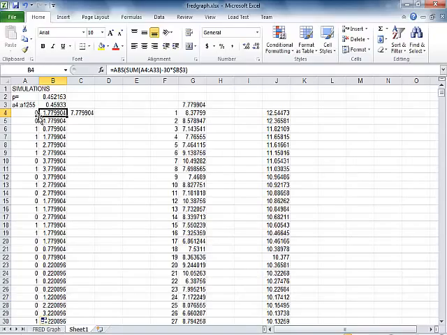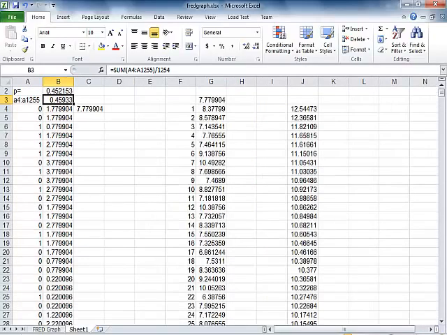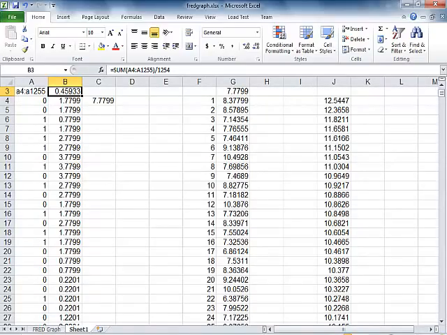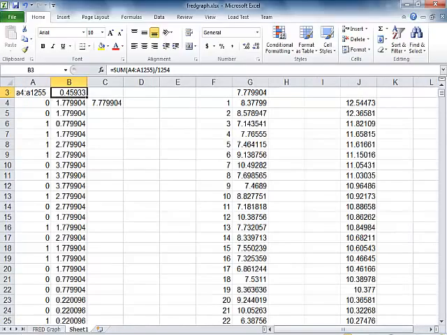So he looks at the B3. B3 here is this one. The enlargement of this is done. So he looks at the sum of all of the terms from A4 to A1255.